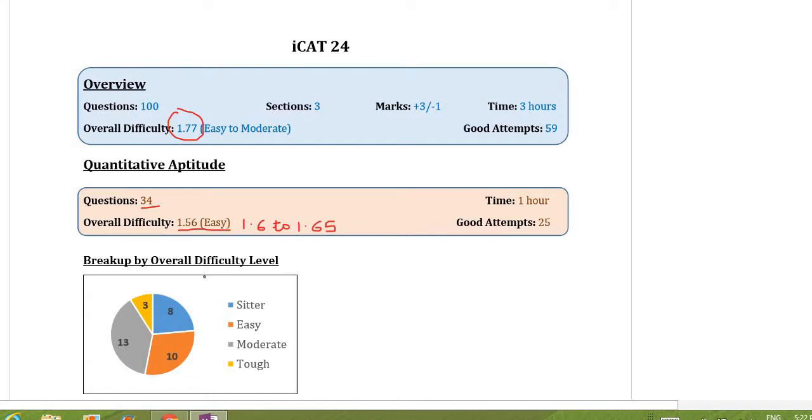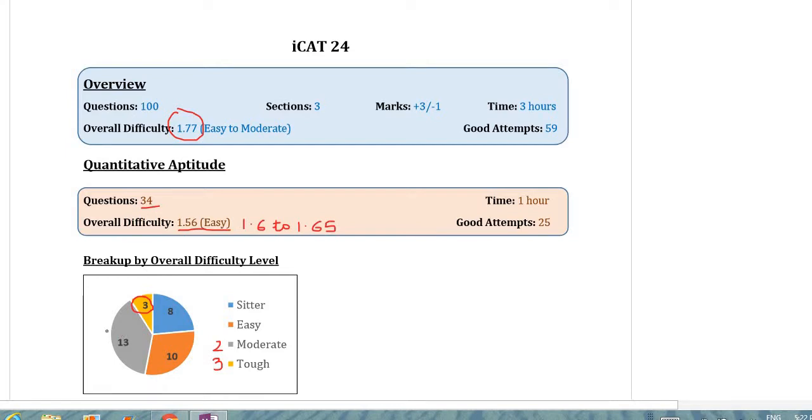So the first part that we see here is, as I said, we divide each question into 3 parts or 3 LODs. LOD 2 is moderate, 3 is tough. Now in 1, we further divided it into 2 parts for CAT. So here let me start with the toughest part. This entire section was easy mainly because there were only 3 tough questions spread over the entire section, so that's less than 10%.